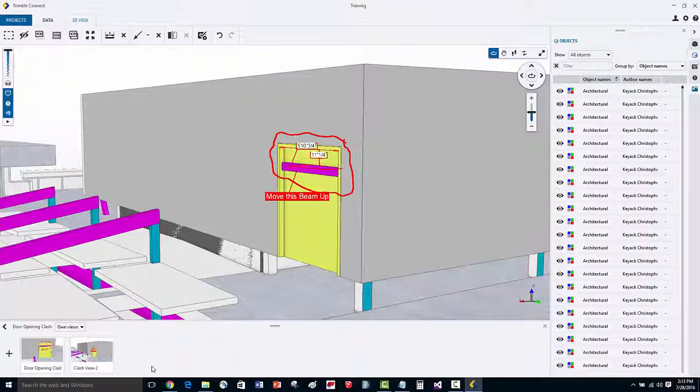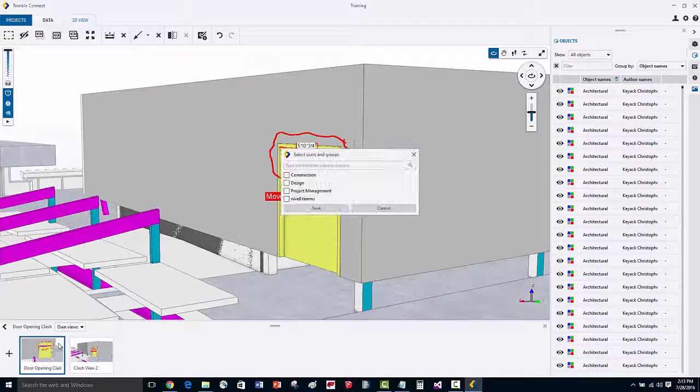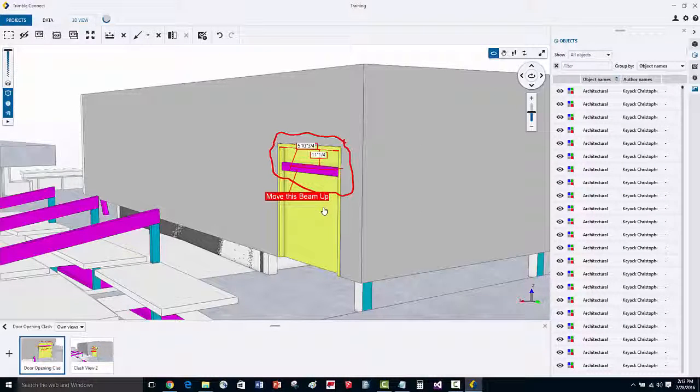Now let's go ahead and say that we want to share these views with other users. So we can go ahead and select on the view, right click, and say Share. When we do this, we can share this with other entire user groups or individual users. Let's go ahead and share this with the project management group. This then sends an automated email notification that those views have then been shared with the members of that group. Then when those members of that group log into Trimble Connect Desktop, they'll be able to see those views that I've shared with them.